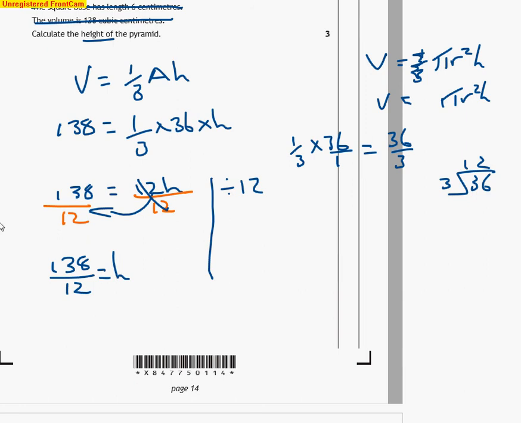Now, looking at that, it's probably not going to be a perfect number, so I'm going to suggest you do long division. Now, folks don't seem to like long division, but it's actually very, very simple. So 12 into 1 doesn't go, carry the 1. 12 into 13 does go, that's 1, carry the 1. 12 into 18 does go, that's 1, carry the 6. Now we'll do 0.000, carrying the 6. 12 into 60 is 5, don't forget our point. So 11.5.